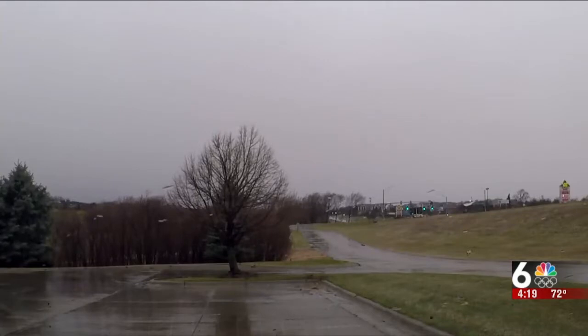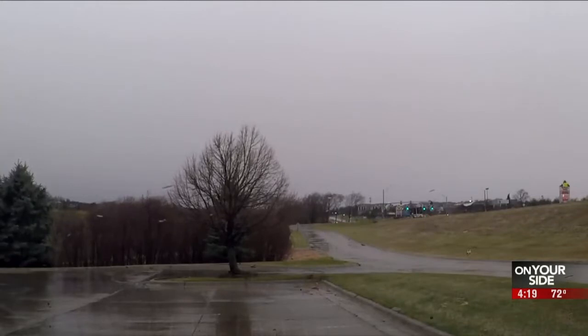Thankfully, as I mentioned before, we were not included in the tornado warning. We did move east. We were originally in Elkhorn included in that tornado warning, but of course we were here for the leading edge of that severe thunderstorm warning. But when I tell you, as soon as that main line edged east and northeast, visibility was full once again. So things have really quieted down. Of course, we'll continue to have the wind gusts that we have to deal with on the backside of these storms. But just to show you, yes, these storms are moving through very, very quickly this evening. And it was evident here just in the span of 5 to 10 minutes. I'll send it back to you in the studio.